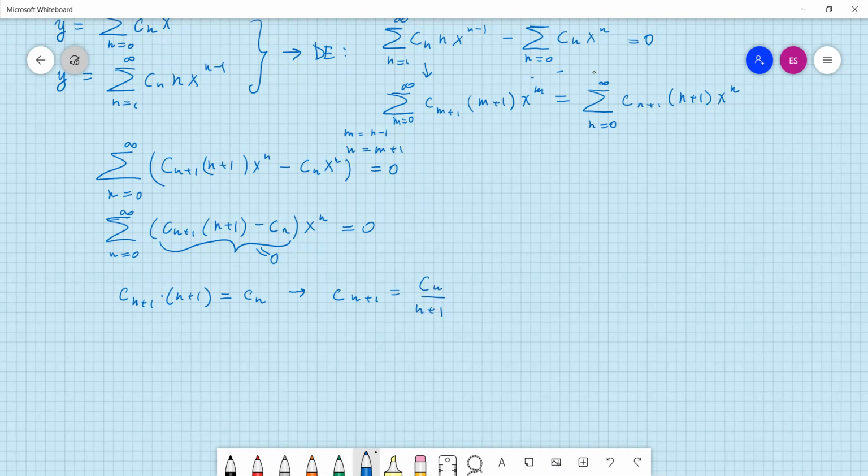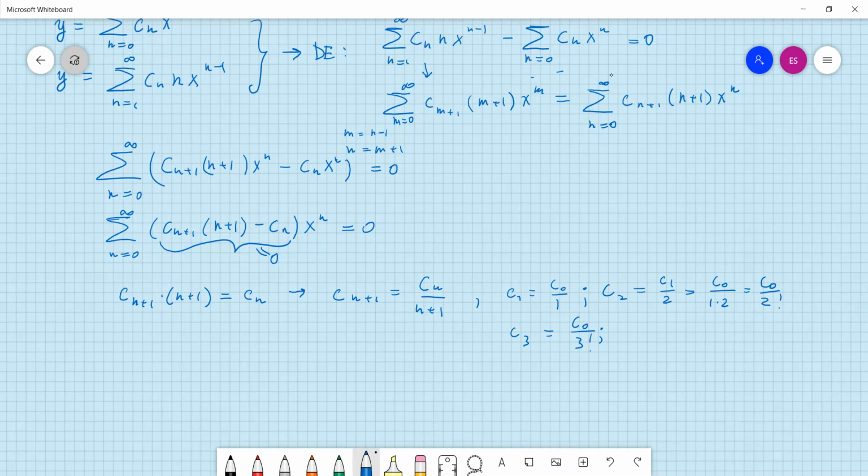We basically already seen this series, right? We already know how to calculate everything. So I'm going to start with calculating coefficients. So C1 equals C0 over 1, C2 equals C1 over 2, or C0 over 1 times 2, or C0 over 2 factorial. And C3 is going to be, you can guess, C0 over 3 factorial, and so on. Well, you just repeat the steps and extract all the C's starting with C0.